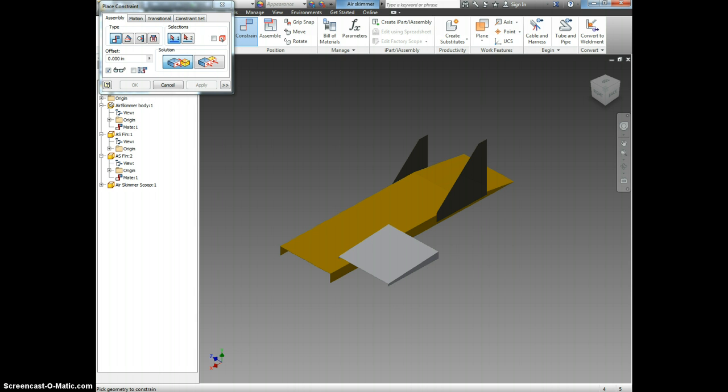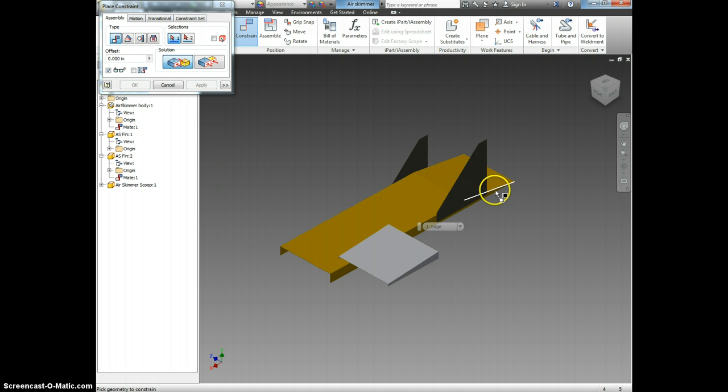Now, most of you have the constraints in the right location. So we're ready to go ahead and add some more. There's a couple tips. When we are constraining things, be careful not to grab edges like this or like this. Grabbing edges won't lock your thing into position. You have to grab sides, okay?